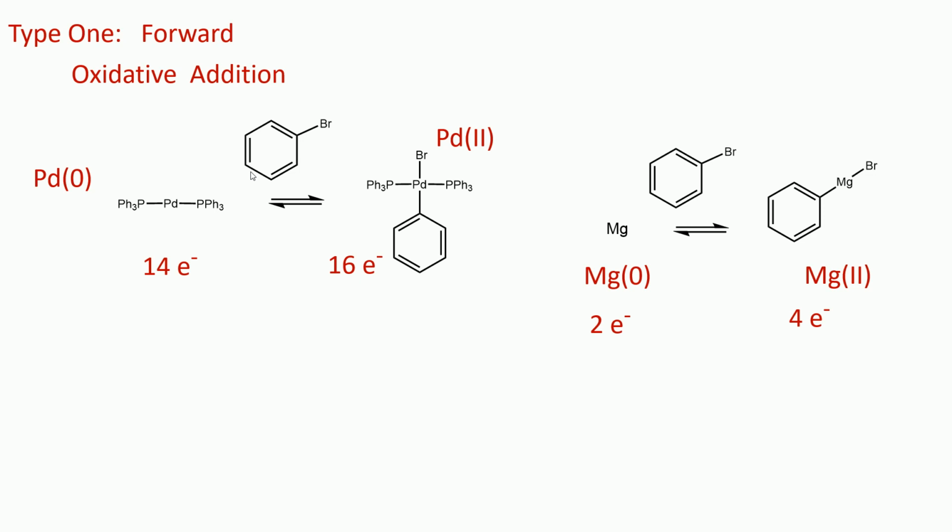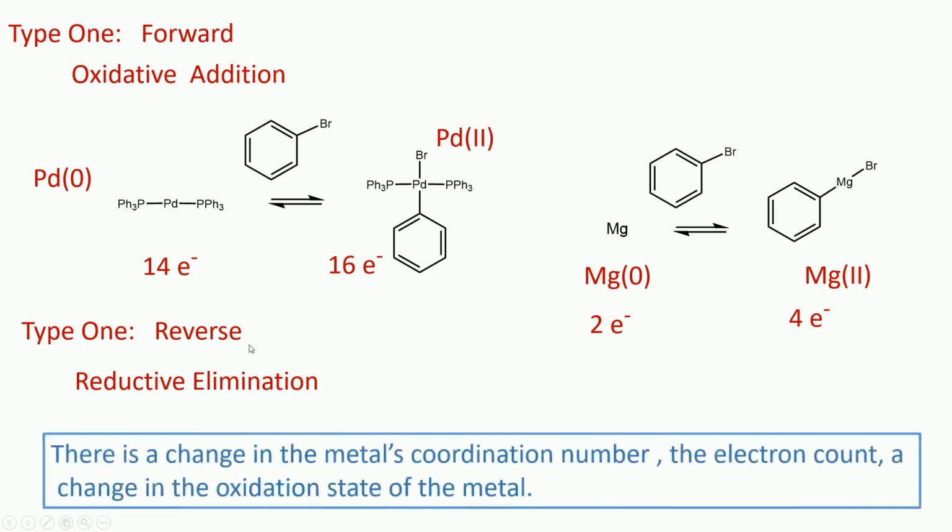Now, oxidative addition, what's the reverse? Well, reductive elimination. So if we just pop this off, the phenyl, and got the phenyl bromide back, we would be reducing the metal and eliminating the phenyl bromide. Now over here, this one never reverses itself, so it's kind of silly to draw this one as an equilibrium, but I did it just to be consistent. So you don't see Grignard reagents falling apart to form phenyl bromide, but if you did, it would be a reduction of the metal.